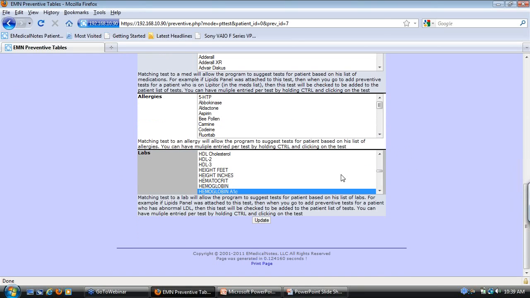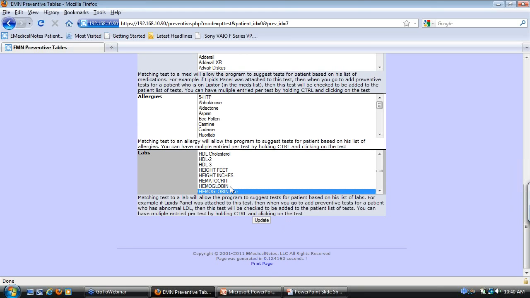Before I click update, I'm going to also associate it with a lab. If the lab comes back abnormal, which is hemoglobin A1C, I want to flag that in the patient chart and suggest that test for me. So I'm going to go here and pick the hemoglobin A1C.